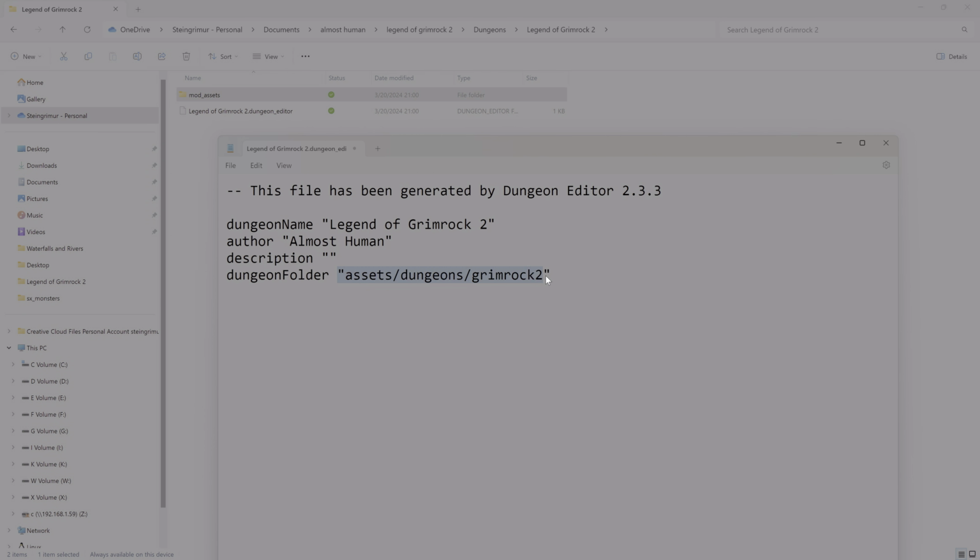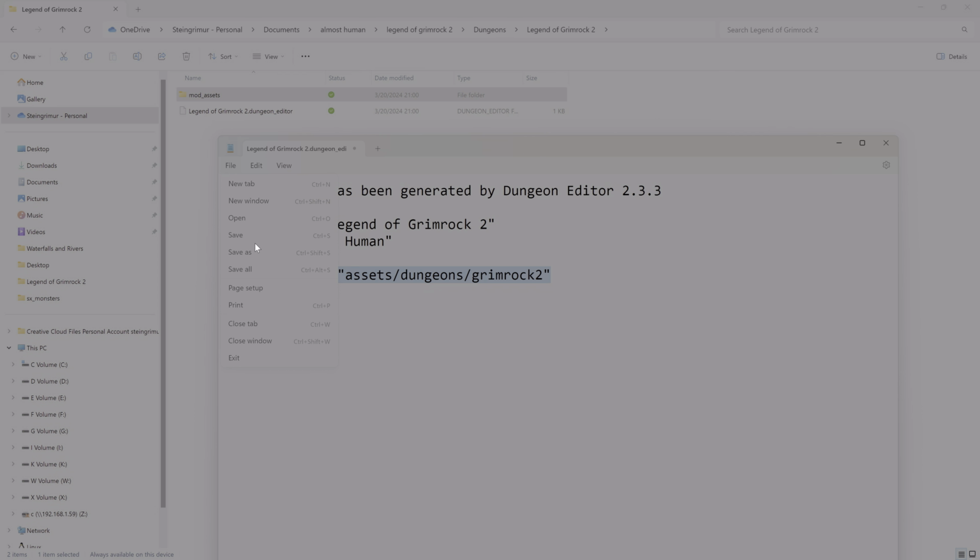So now, when the editor is going to load up this particular dungeon, instead of loading up our dungeon, it goes towards the main dat file of the game, and it will simply load up the main campaign of the game.